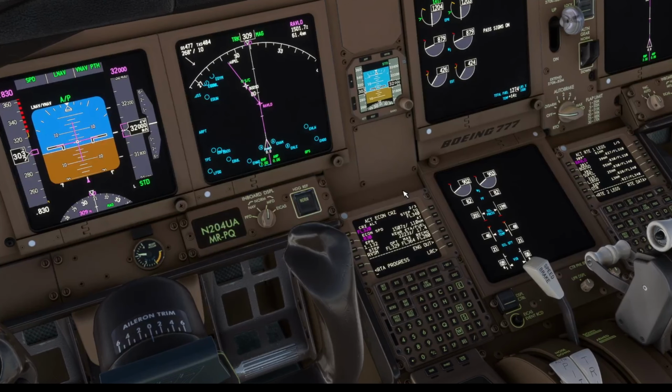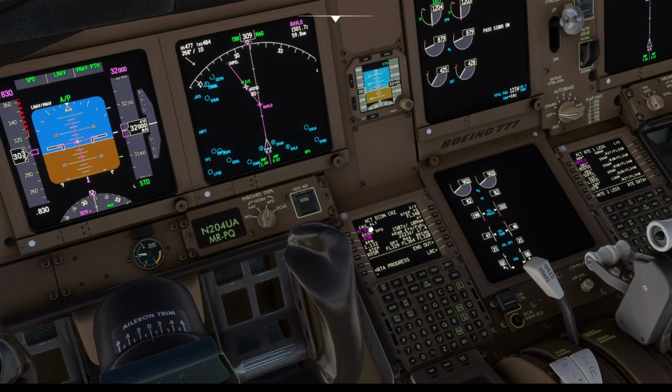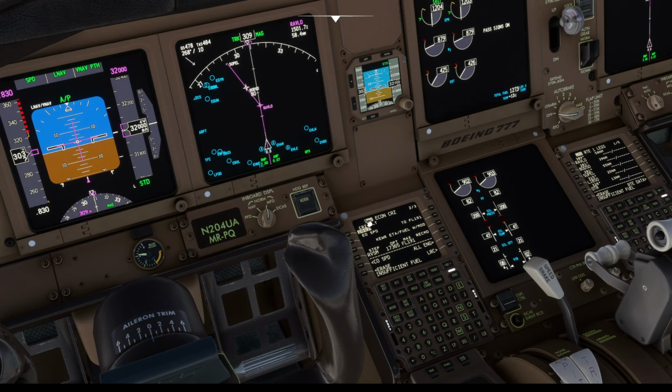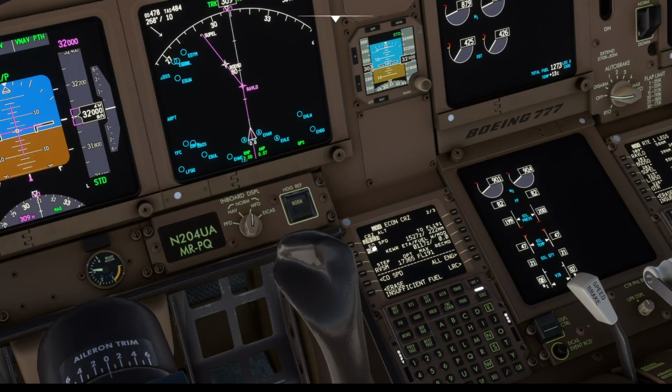So another topic I want to talk about is the engine out procedure. In case we would lose an engine in flight right now, we are probably too heavy and too high to maintain this altitude. So if we hit the VNAV page, we are on the active economy cruise page. You can see an engine out prompt. If we would select this engine out prompt, you would see the engine out cruise altitude, flight level 191.